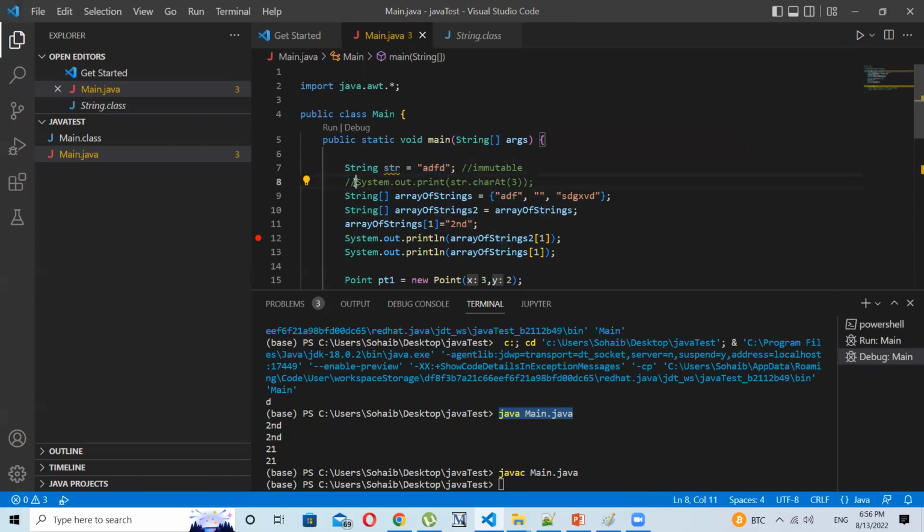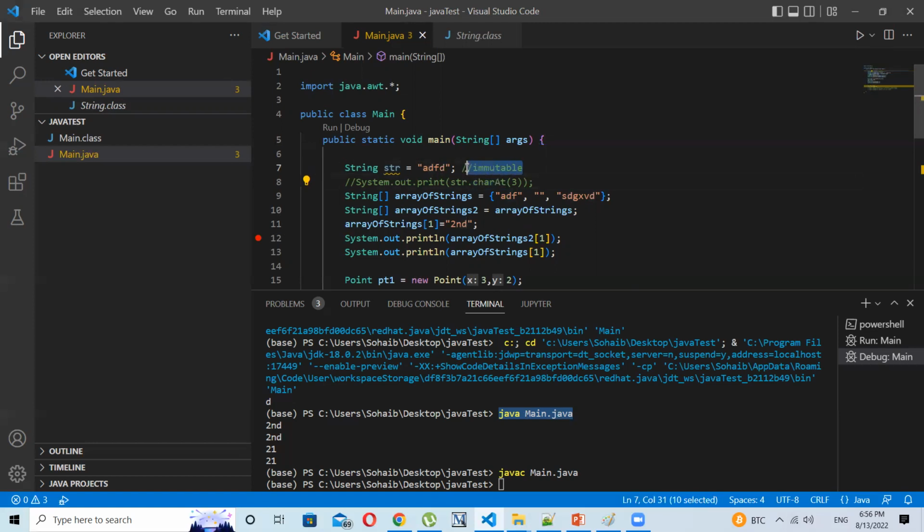If you want to access a particular character of that string, you have to use a particular method defined in the String class, which is charAt. Then you can simply print out the character at the third index, or the last entry in this case.